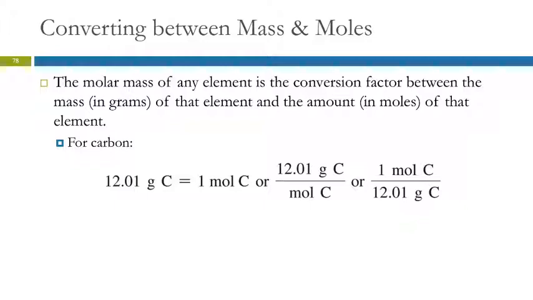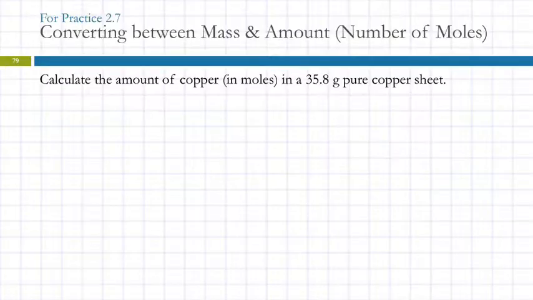Most of these molar masses are known to more digits. Most of the time in Chem 1A, it really doesn't matter. So you can use all the digits on whatever periodic table you're using, or you can round to 4 sig figs. Never go fewer than 4 sig figs. Because things like chlorine, 35.45, that's almost in the middle between 35 and 36. When you round that, you add a bunch of error, and so you don't want to do that. Always use at least 4 sig figs in your molar masses.